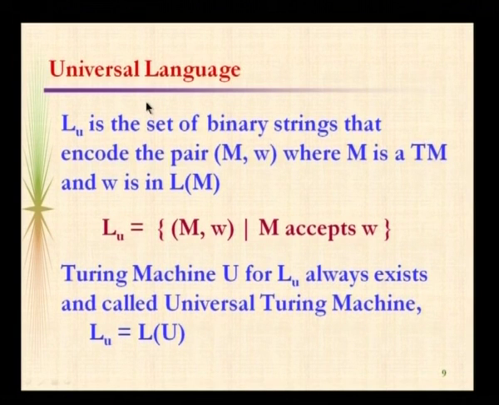So in the previous episode, we have seen a language called the diagonal language, which is formed out of the characteristic vector obtained from the diagonal of the table we formed for the intersection of Wi and Mi, where i is the ith string in the lexicographic ordering obtained for the set of all strings from the alphabet sigma, that is nothing but 0, 1. And here we have a language called the universal language.